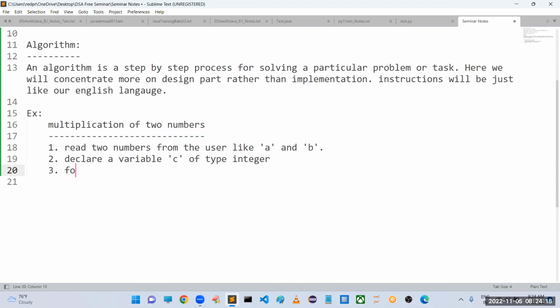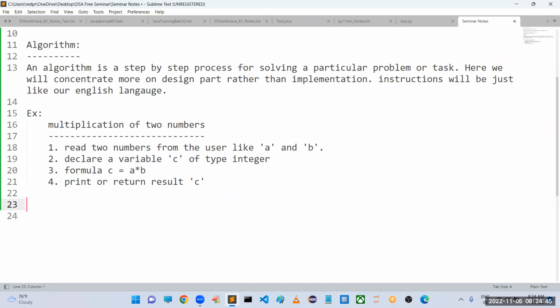Then write a mathematical formula: C is equal to A into B. That is our target. Then we print or return the result, which is available in C. This is a simple algorithm to perform multiplication of two numbers.